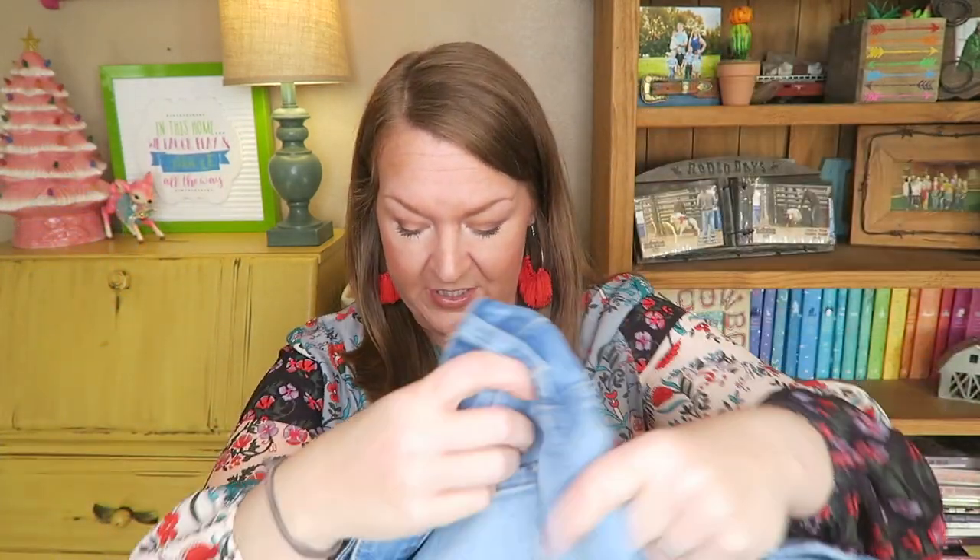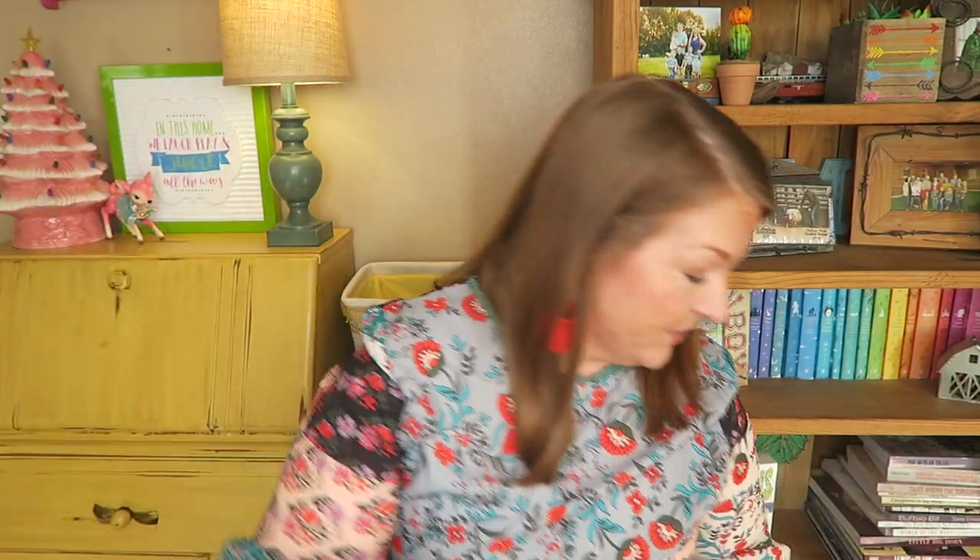Can Can jeans, y'all — I've never tried Can Can jeans and I'm super excited! I asked for a flare but I think this is more of a boot cut. I really wanted trouser flare jeans but she couldn't find any, so I got these. Just a medium wash, no distressing. I had some Judy Blue jeans that were similar that I wore out completely, so maybe this will be a good replacement. This is the Can Can Ivy boot cut mid-rise jean in indigo — $58, not bad for a pair of jeans.